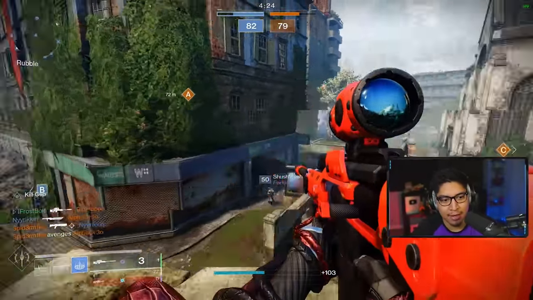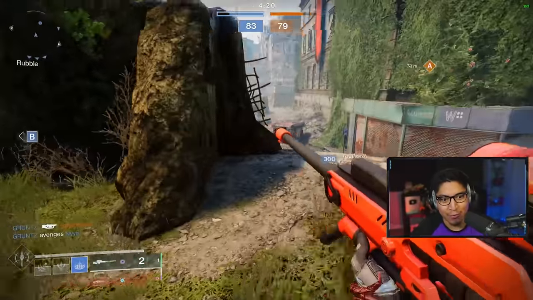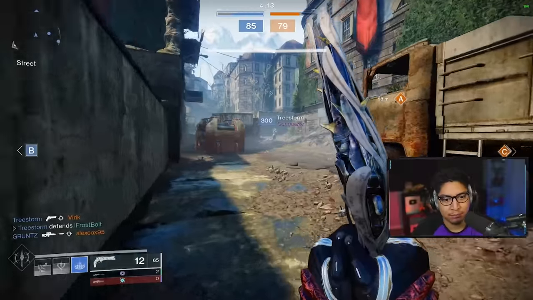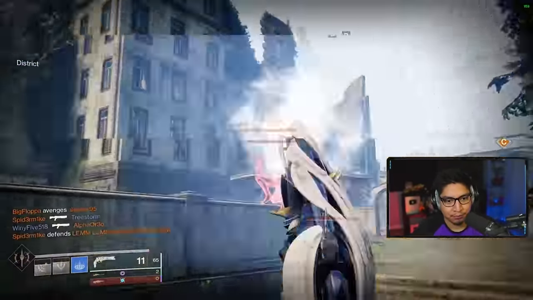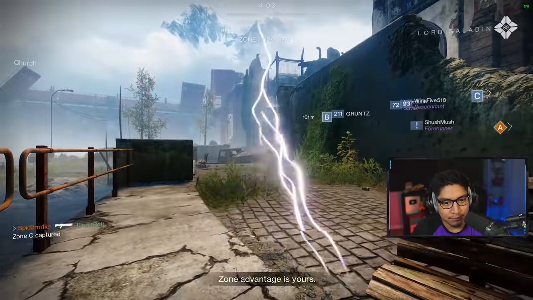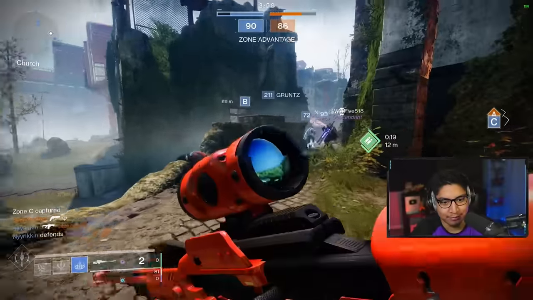That guy's dead. Okay, we're here. Yo! I don't want to get your turn. I'm gonna rotate A with my teammate here. Wow, he literally quick draw swapped to shotgun right there, I think. Zone C captured. Zone advantage is yours. Looked like he had a primary out, I think. Pretty sure.